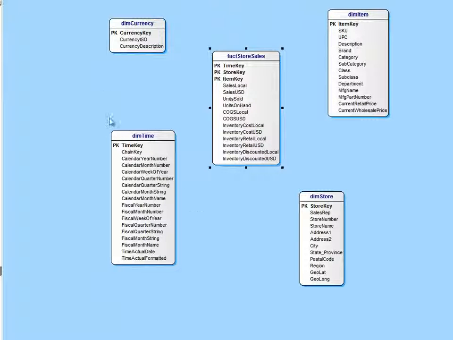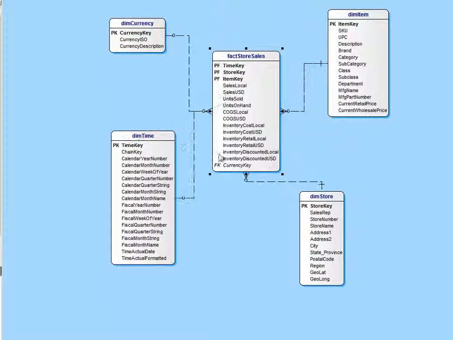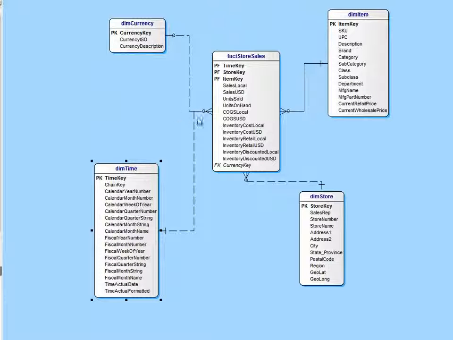These others are 2%, so the waste of space really doesn't matter. But why do we call it a star? Well, quite simply, we call it a star because that's what it looks like. So if we look at this schema, when we're done with it, we actually have something that looks like a star, and so we give it the name star schema. So a silly reason to call it star schema, but that's pretty much it.